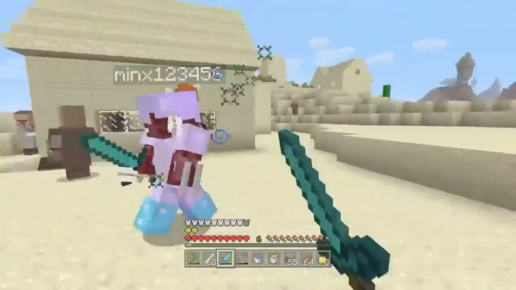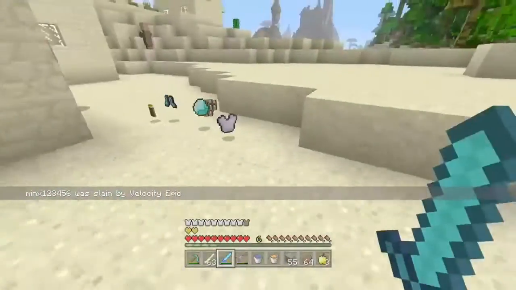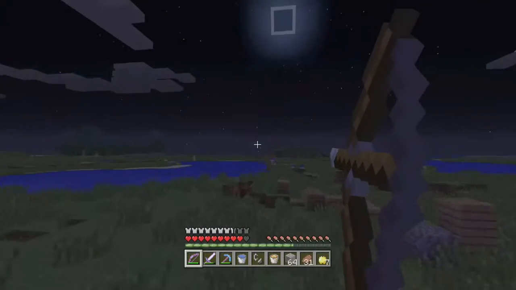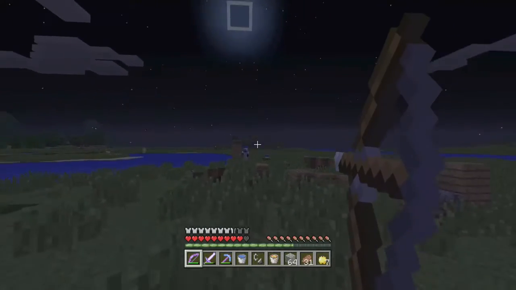I had a 3-way battle between Cork and Minx, and this combo, as you can see, at some points even looks like I have kill aura. Now, this game was a pretty good game. I had a lot of fun playing this.